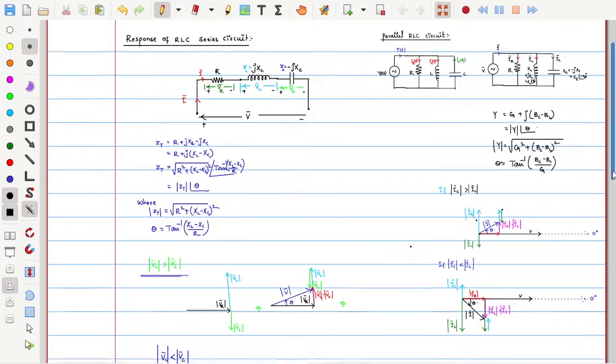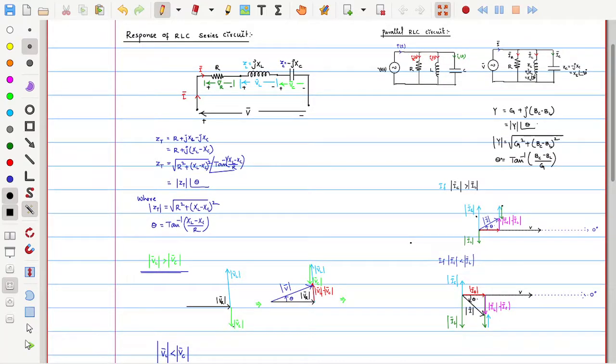Like if one is at plus 90 degrees, the other is at minus 90 degrees, which will be straight away quite opposite to each other like this. So this we call as in phase opposition. When two voltages or any vectors are in phase opposition, when we add up these two, we get the result of subtraction. Like if one is more than the other, then the left out term will be higher value minus lower value. That is what we had seen here.